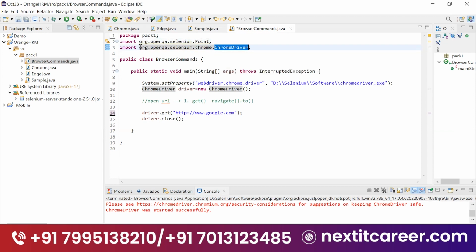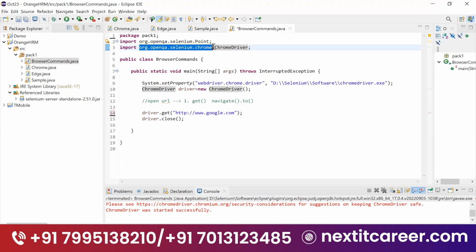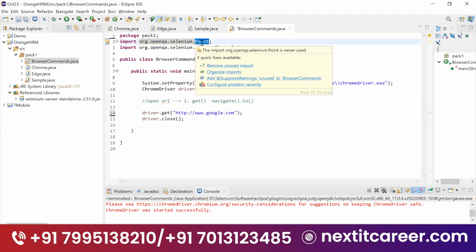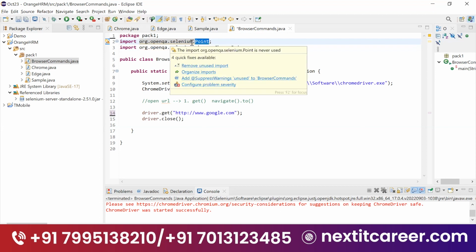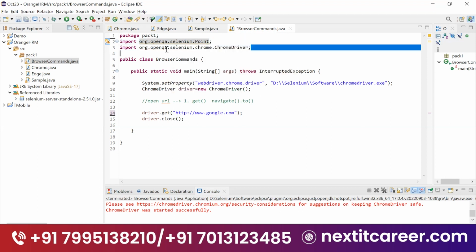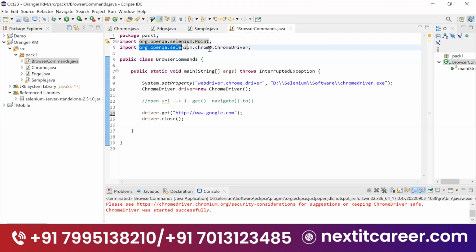The last string may be a class, a constructor, or an interface, whatever it may be. This is the package path. So if any statement starts with package or import, it is a package statement. The package path is in small letters. Okay, that's it.